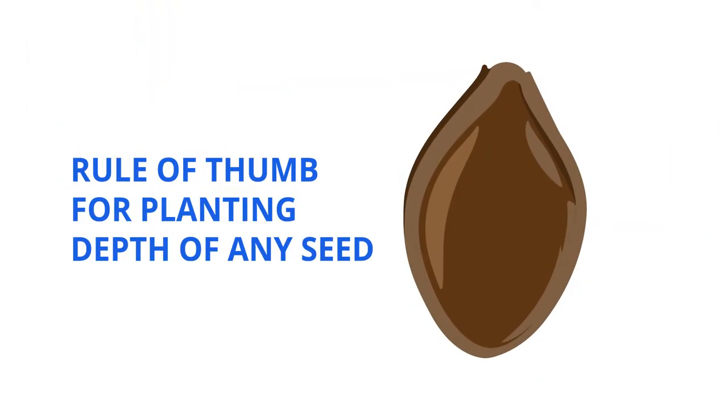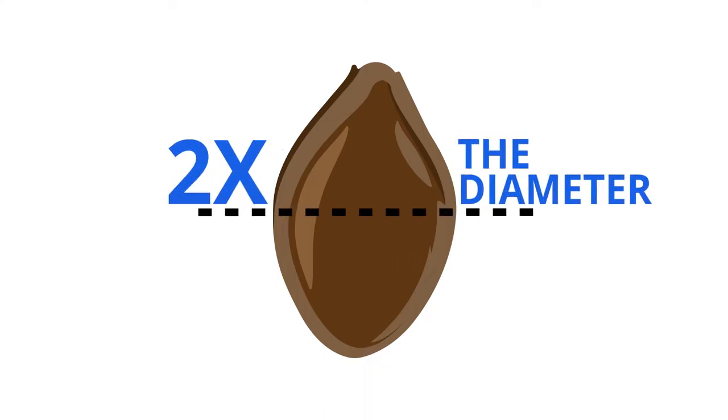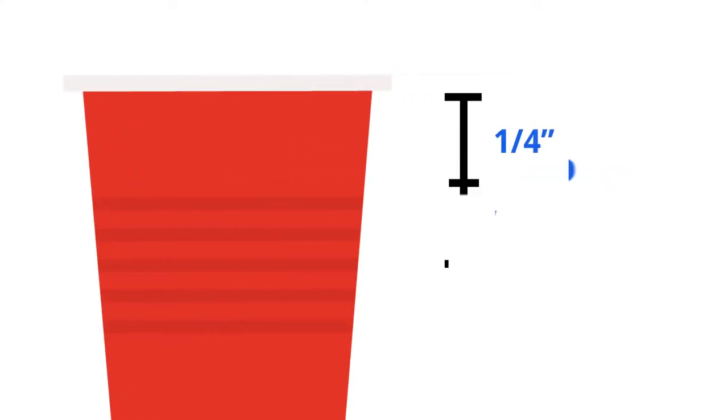The rule of thumb for the planting depth of any seed is that we should plant it 2 times the diameter of the seed. So today we want to be planting our milkweed seed between 1/4 and 1/2 inch deep into our potting mix.